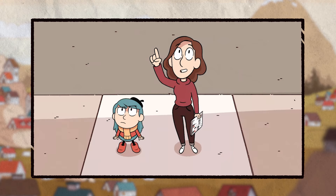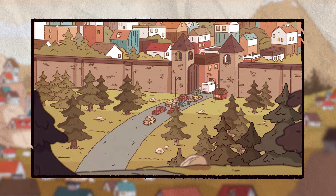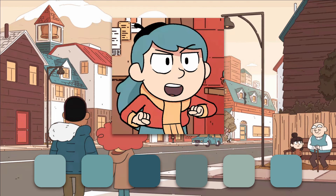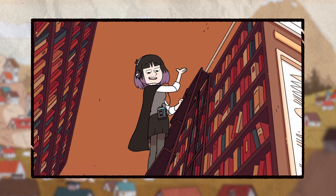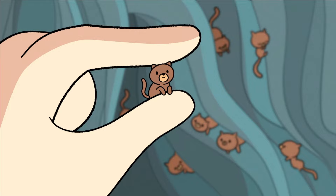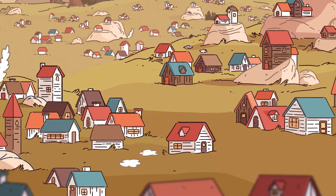These tones are used consistently throughout the show, with the local colour of objects all falling within the specific hues. Local colour just refers to the colour of an object when it's not under the influence of really strong lighting. If we take a look at this screenshot, you'll notice that all of the blue objects follow the exact same blue used for Hilda, which keeps everything consistent and within the palette. A big reason why the limited colour palette of Hilda works so well is because it uses lines to convey everything.